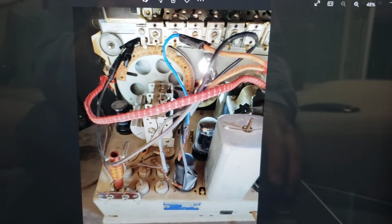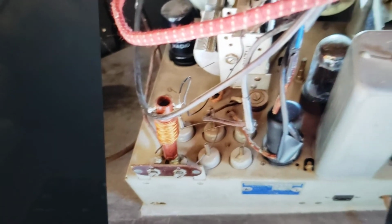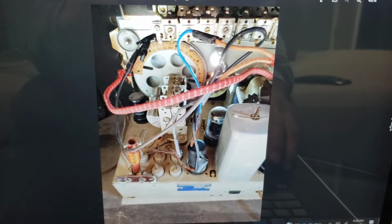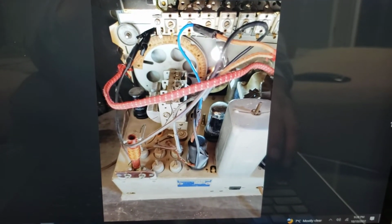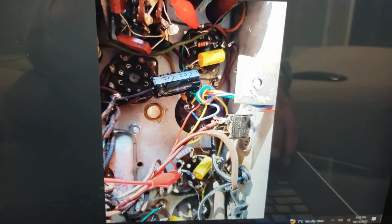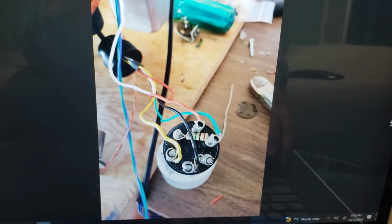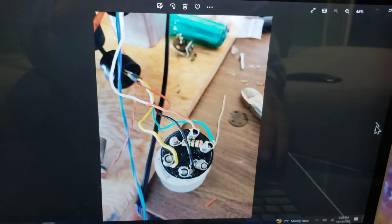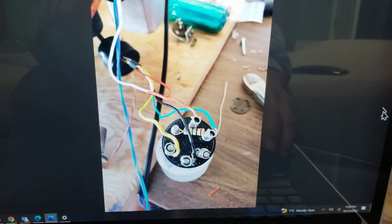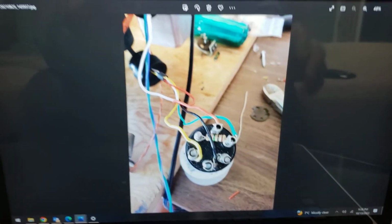So when I got it, it wasn't working at all. It had all these crazy wires and a coil on the outside of it that were just kind of a random mosh of things, none of which showed on a schematic. So I went to work and recapped it. See some new caps here, and figured out what was going on with the tuning eye, including having to replace a resistor on the tuning eye connector, on the 6-pin connector for the 6U5. So let's take you over to it.